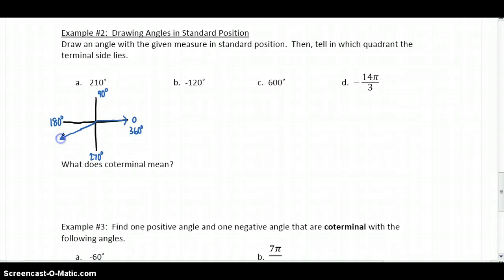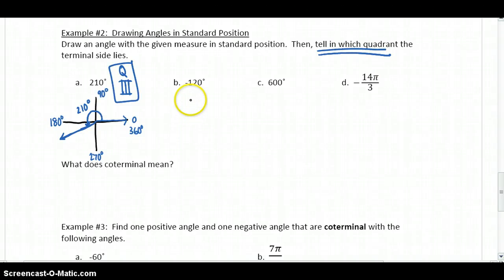So right here. The final little step I have to do to finish this is to draw that little extra arrow. Now this is a positive angle, and I'm just going straight to this side. So there's my 210 degrees. And then the last little piece, tell in which quadrant. Remember, quadrant 1, 2, 3, 4. So this would be in quadrant 3, Q3. If you feel like you need to see that again, make sure you rewind before moving on to the next one. Otherwise, we shall try letter B.